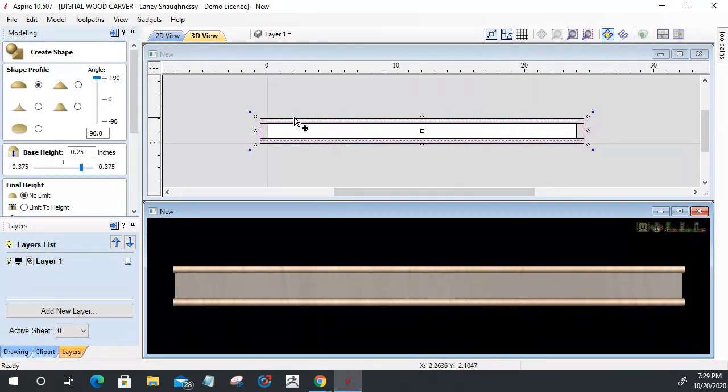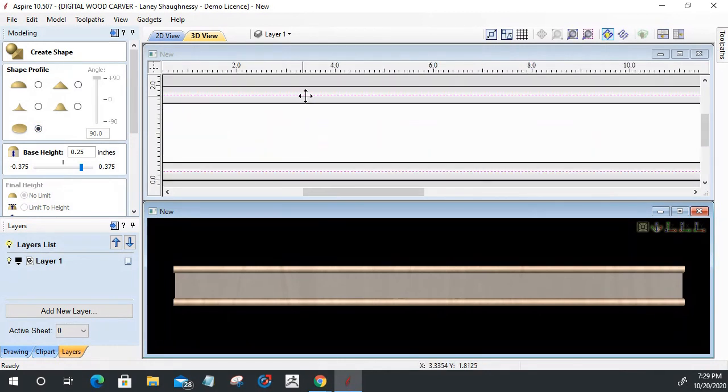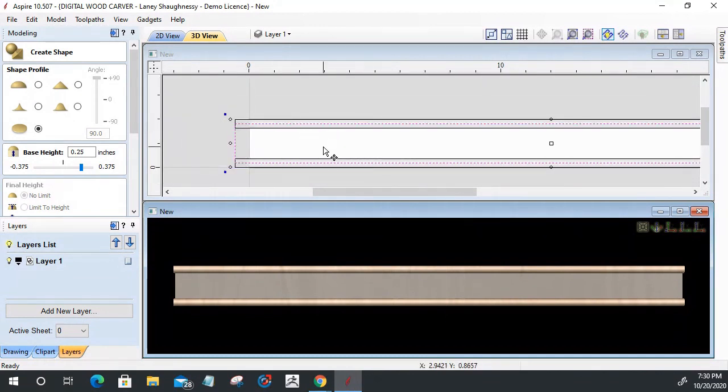We're going to go back into there, and with this selected, this is going to be a flat profile. I just want to build up the center area. The reason why I have it going halfway through the molding is I want it to merge with those two edges, so I don't see any gaps between the two components. So it's going to merge into the middle of these two end pieces or side pieces that I made.